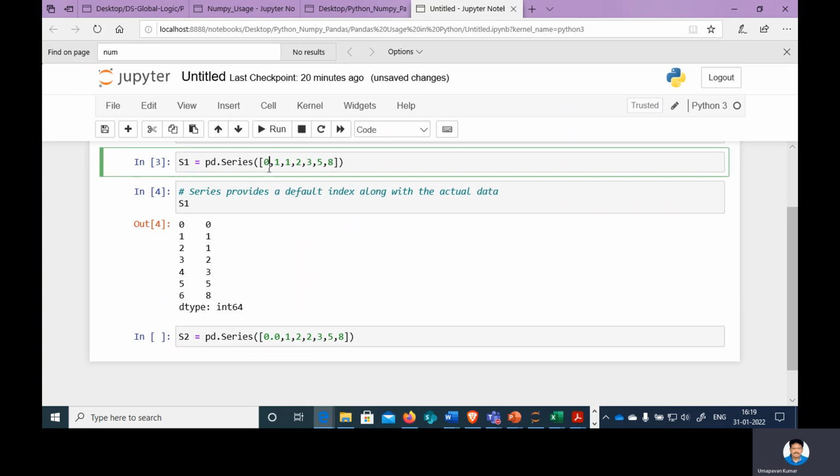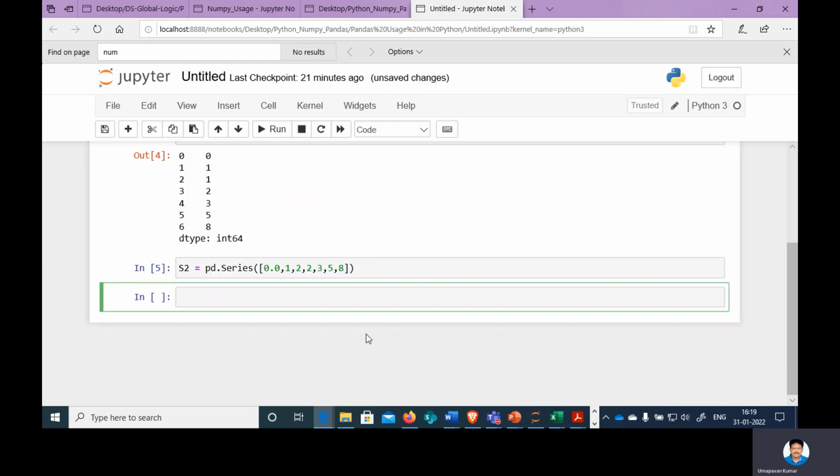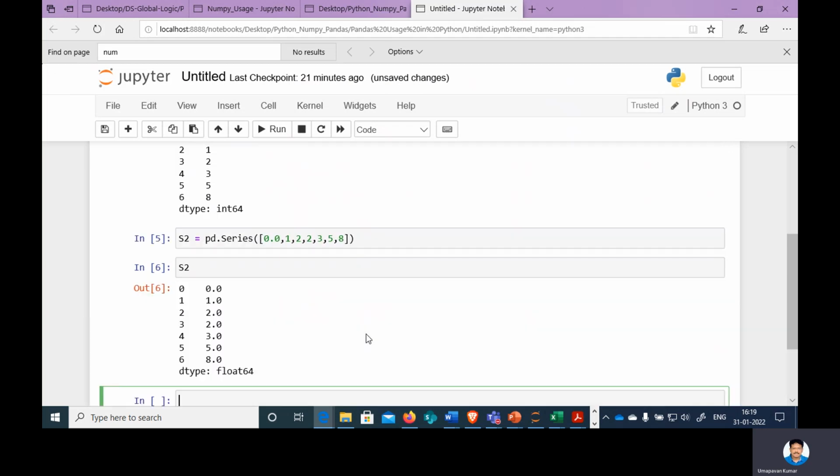Fibonacci in the sense that previous number plus current number is equal to the next number. So 0 plus 1 is 1, 1 plus 1 is 2, 2 plus 1 is 3, 3 plus 2 is 5, 5 plus 3 is 8. Just like that. Rather than using the normal numbers, I thought of using the Fibonacci. You can refer to this and make use of this particular S2.